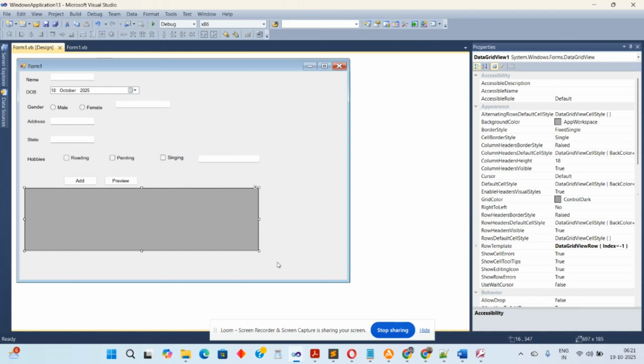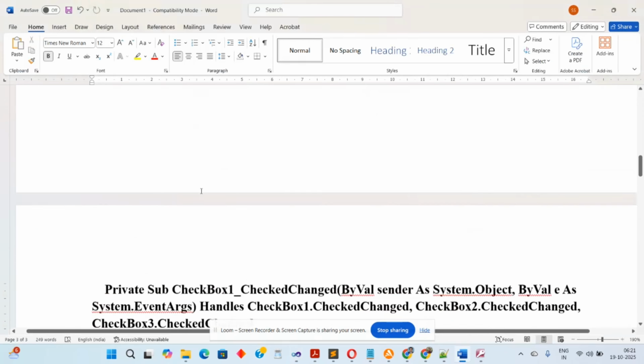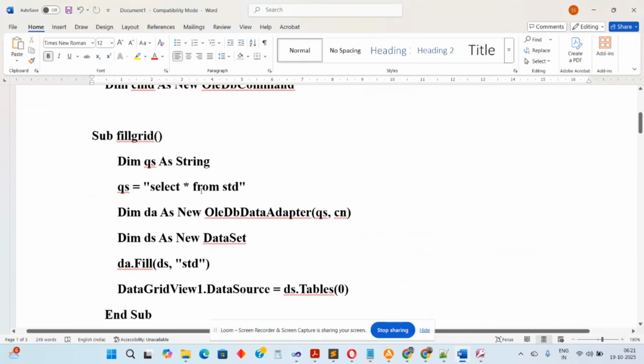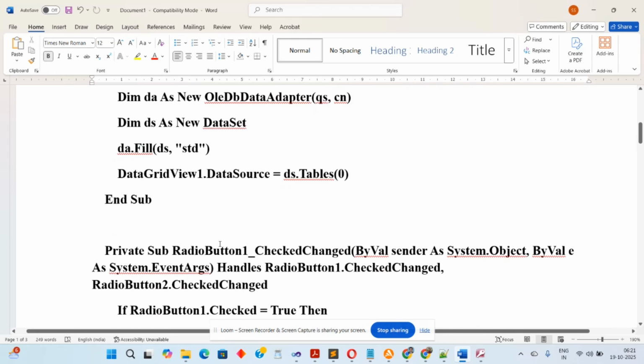We will just write Fill Grid here. We have already completed the fill grid code previously: select star from STD, OleDbDataAdapter, DataSet, filling that data set. So this is already completed.